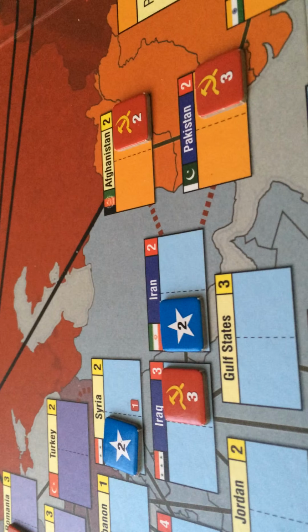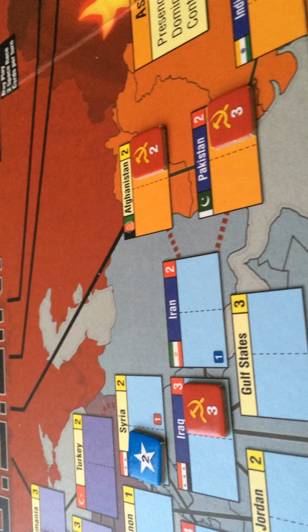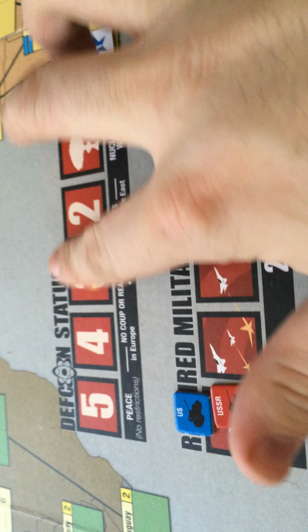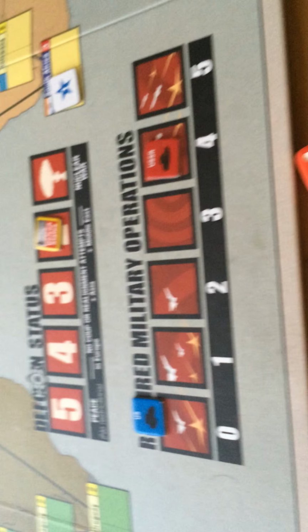Soviet influence gets better by 5. That means Americans lose 2. Soviets gain 3. That's pretty good. DEFCON status goes down. Soviets get 4 ops for a 4 ops card.